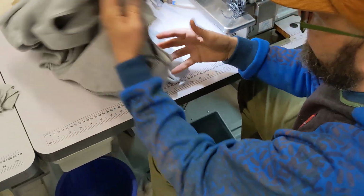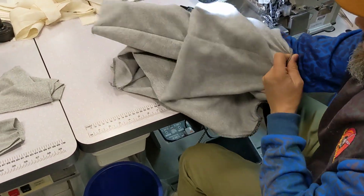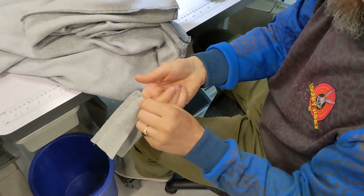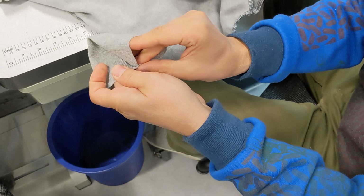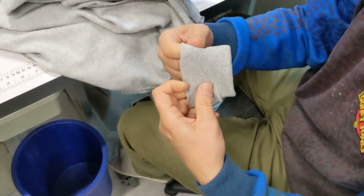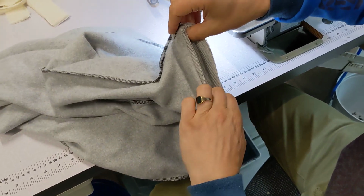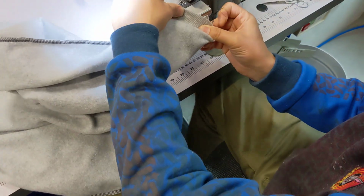Okay, and I'll probably use the identical method for the other side. So I'm just going to take the sleeve, it's the wrong way, pull it so it's the wrong way through, take that label off, take the cuff, open it over my hand, fold these open, fold it over itself, and then fold it back on itself. So now I have the cuff as it's going to be made up. Place it into the end of the sleeve, matching the seams. Draw it out so it's under a bit of tension. Try and get it so I can start it.